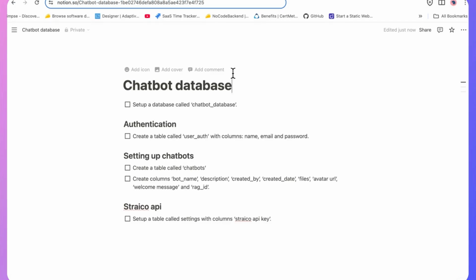Again, it all depends on what you are developing at your end, and it all boils down to your own requirements. Right now, I want to create a chatbot solution, something like, let's say, Chatbase, right? But it will not be too comprehensive. I just want to show you what kind of tools we can develop using NoCode backend and any other tools which we already have access to.